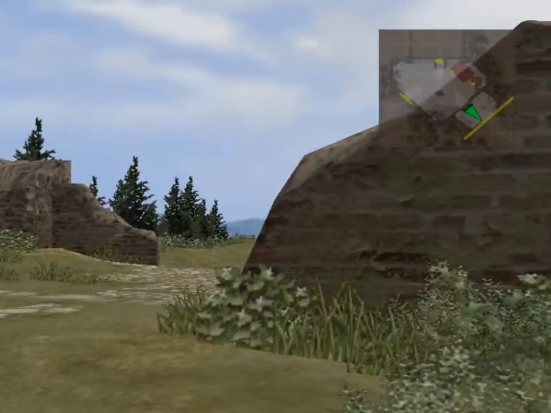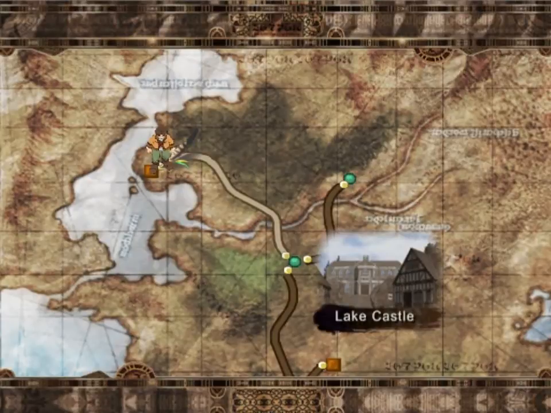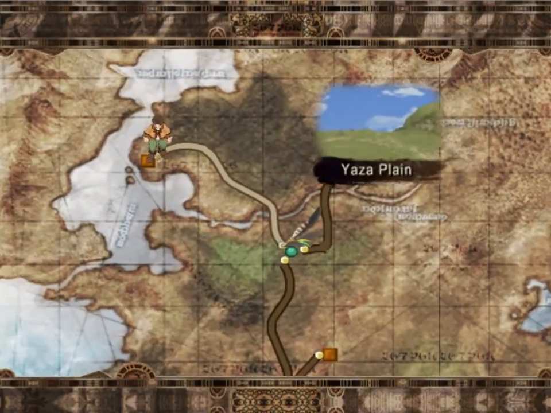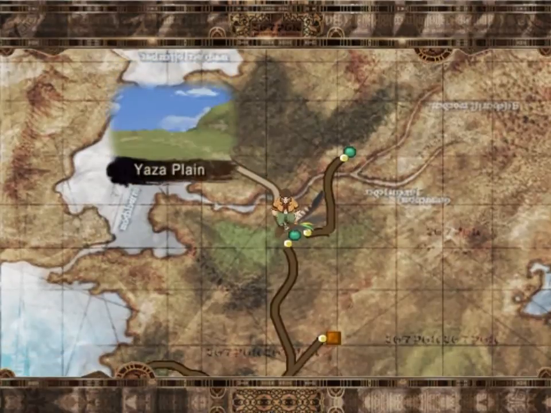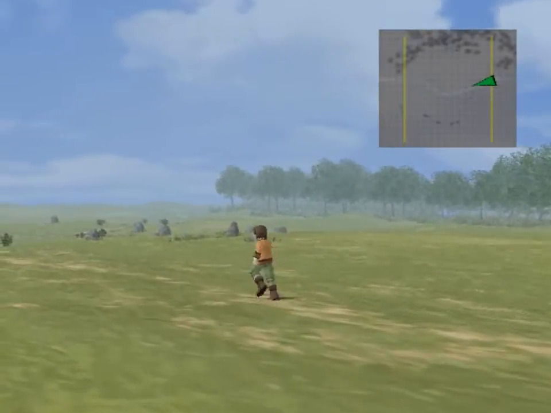Alright, we are in Thomas's chapter, so let's head on out of the castle. Head over to Mount Hato while I start on my timer, which I forgot to do last time. Alright, so we've got Mount Hato here, which you might remember has the blue mantix. We're not going to be able to fight it, unfortunately.